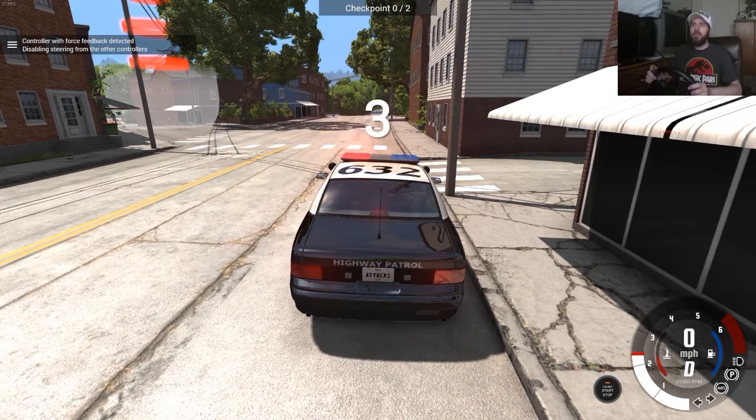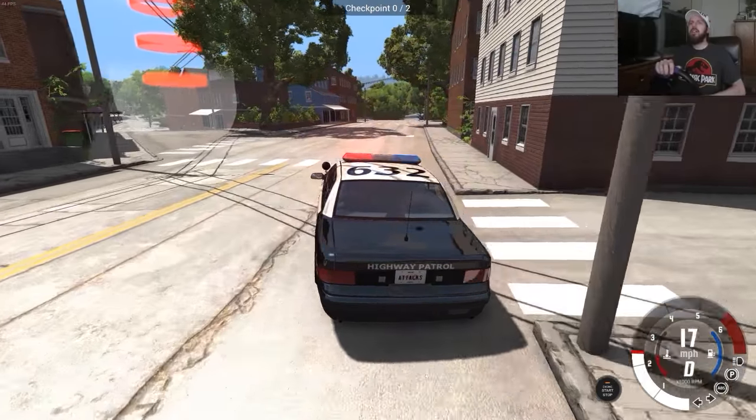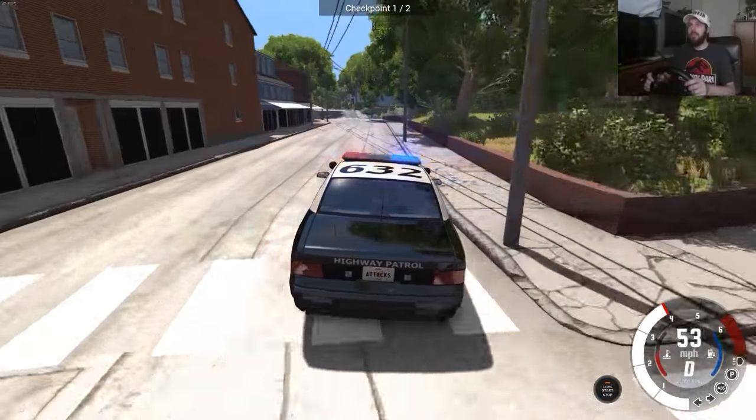Alright, so, yes, I've got to go that way. And you can kind of see the van in there, in the distance. There it is. Stop the criminal. Yeah, I totally missed that first checkpoint before.